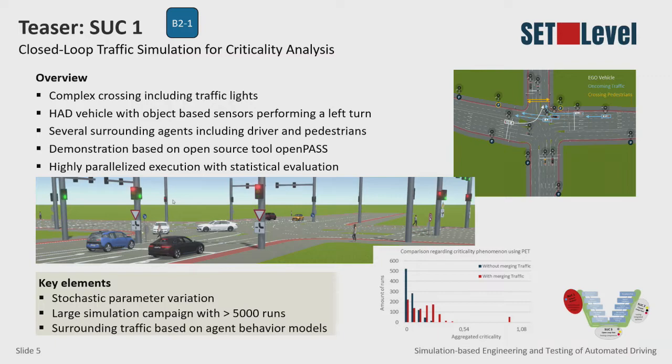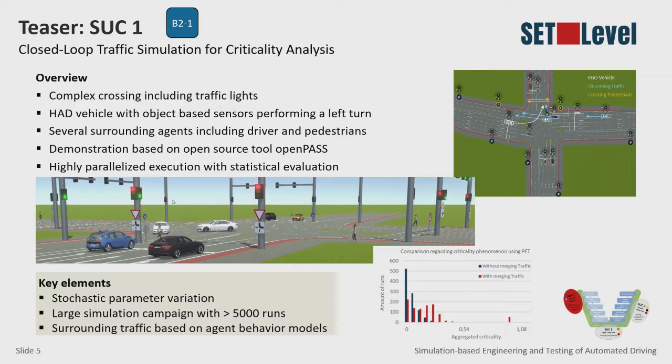So we have one vehicle which is equipped with this function, and this vehicle is told to turn left. During the left turn, the vehicle has to consider oncoming traffic as well as other pedestrians which are moving in this simulation. So you can already see there is a lot of different elements that come into play when executing the simulation, and this shows how complex it is, not only for setting it up, but also for the individual models like the automated driving function, the agents that act around the automated driving functions, the surrounding vehicles, the surrounding pedestrians, to make them behave in a realistic way in the simulation.